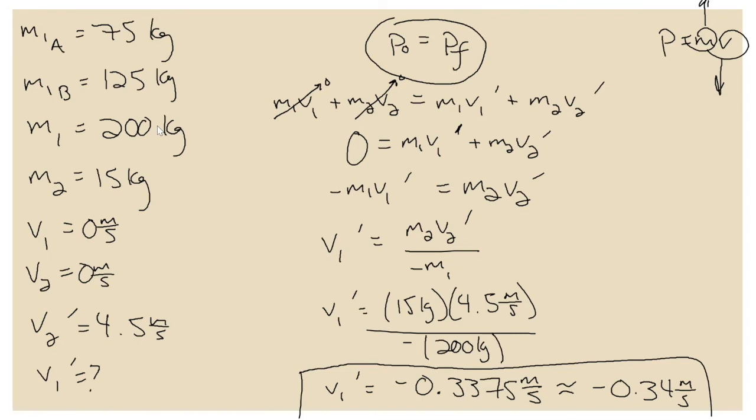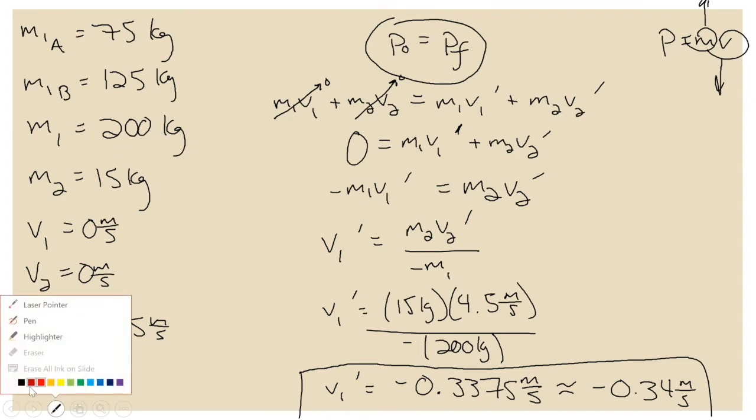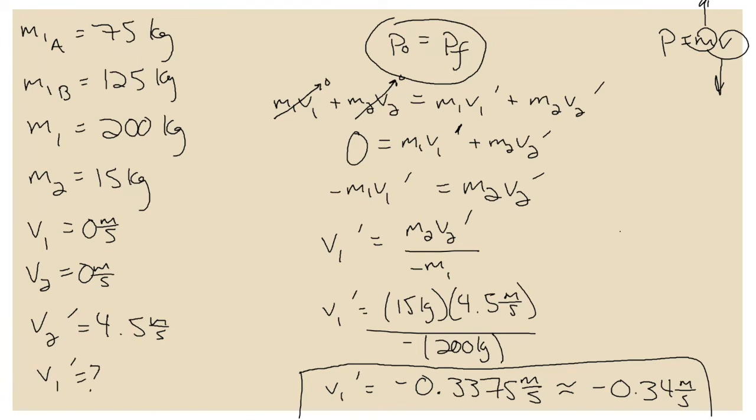Now, something else that we talked about yesterday, but we didn't really get into with this particular problem, and so I think it's important to do that, is that the reason why momentum is conserved is because of Newton's third law. Newton's third law says the forces are equal and opposite. And going through our derivations of equations, we saw that impulse, or the change in momentum, is the product of the force and time. And so since the forces are the same and the times are the same, the impulses are the same, but of course the forces aren't the same. They're equal and opposite. So the impulses are equal and opposite.